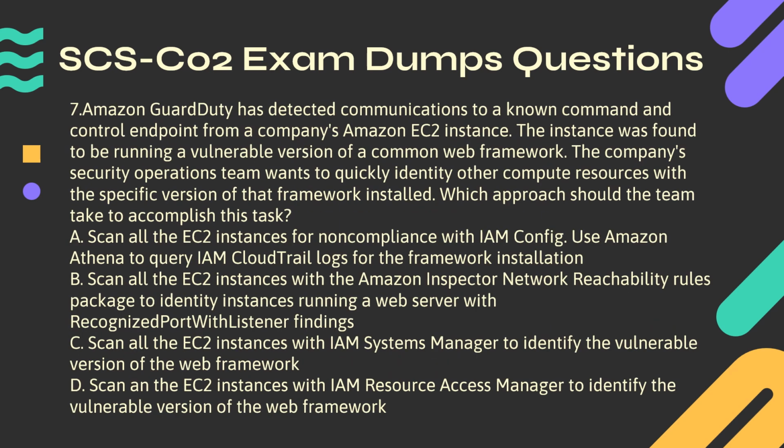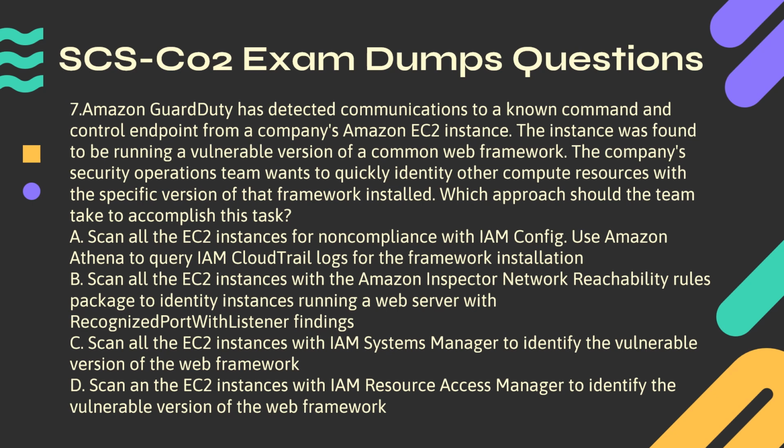7. Amazon GuardDuty has detected communications to a known command and control endpoint from a company's Amazon EC2 instance. The instance was found to be running a vulnerable version of a common web framework. The company's security operations team wants to quickly identify other compute resources with the specific version of that framework installed. Which approach should the team take to accomplish this task?